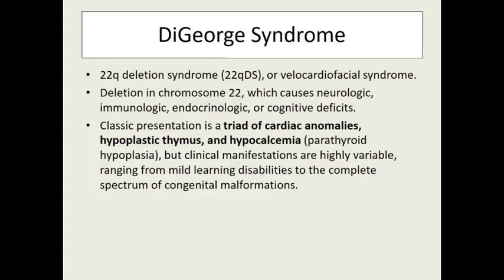Okay. Because if people don't have a thymus, I'm referring to the shadow, it can be DiGeorge or it can be severe combined immunodeficiency. In that case, people have problems with the T cells and the B cells. Cellular and humoral immunity. Okay? Because you can have different vignettes. It's very easy to give you a very clear vignette. Okay? And you recognize this is DiGeorge syndrome. But the questions can be asked differently.